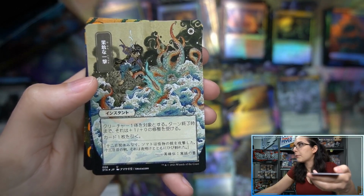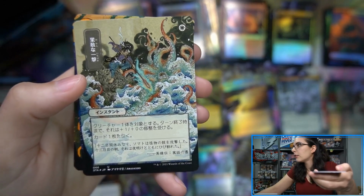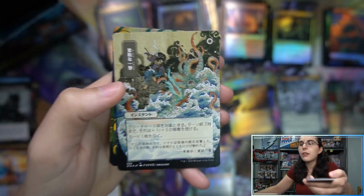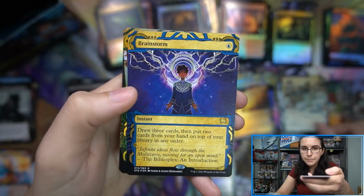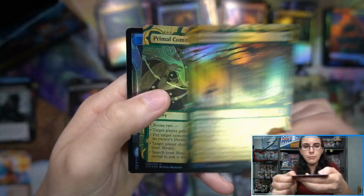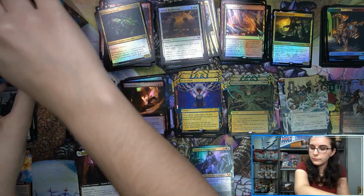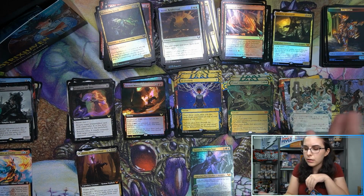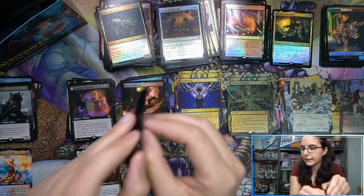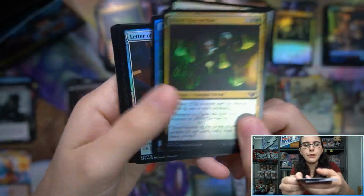Why do I keep scrolling past this card? I think because the white cards in person look a bit darker, so I keep looking at black cards, but this here is Defiant Strike, Brainstorm, and Foil Adventurous Impulse, Foil Primal Command, Mythic. Seeing them side by side, you can tell there isn't quite the difference between the black and the white cards, but looking at head on, my first impression is like, oh, that's black, because it's like a dark gray, not white color. I think that could have been a little bit lighter, but that's just something I have to personally get used to looking at.